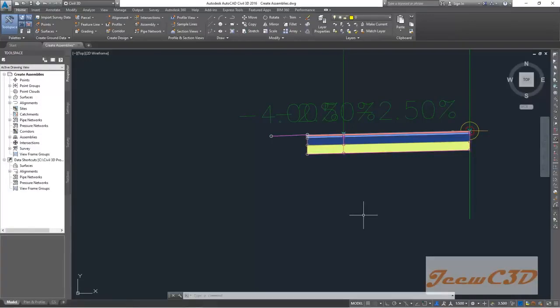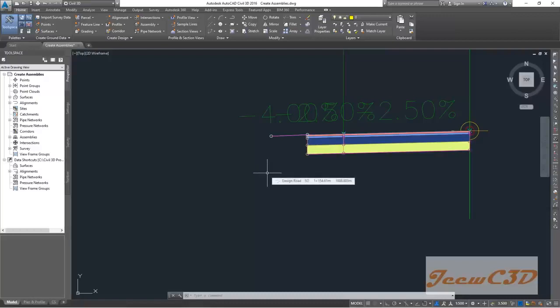If you have a cutting situation, at the end of that cut you will have an earth drain. So I will mark the earth drain here, but I will make sure that this earth drain will be there only if there is a cut section. Only if there is a cut section you will have a drain, otherwise you will have a fill only. I will describe it in a few minutes.